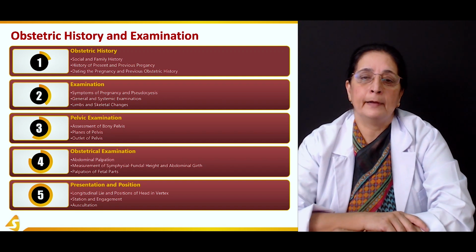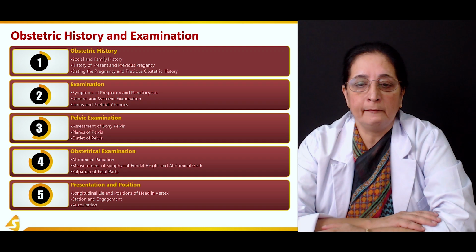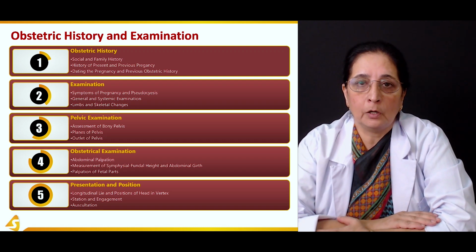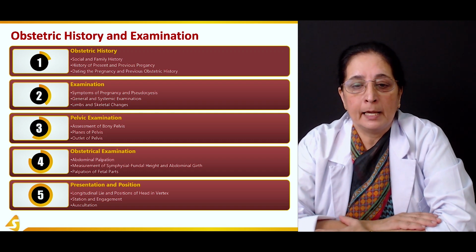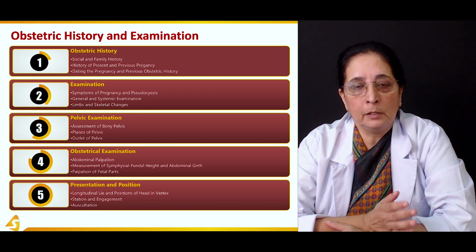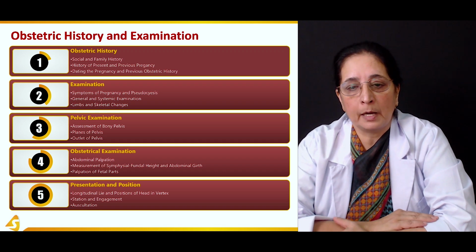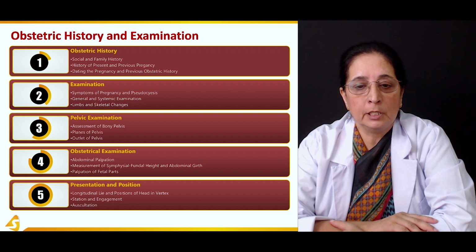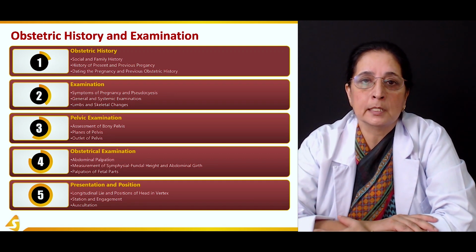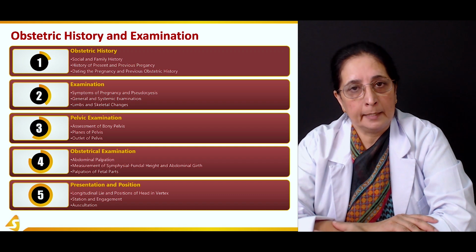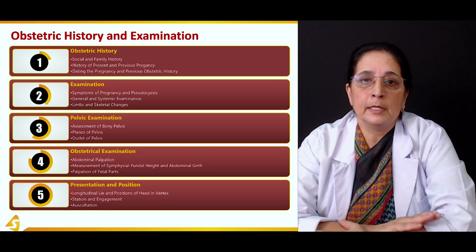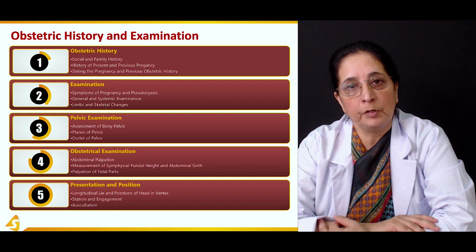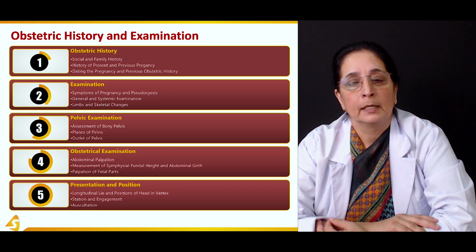In the fifth and final section of our lecture, we will talk about presentation and position of the baby, and in this we will talk about longitudinal lie and position of head in vertex, station and engagement and auscultation of the pregnant patient. So all these topics will be covered in our today's lecture, Obstetric History and Examination.